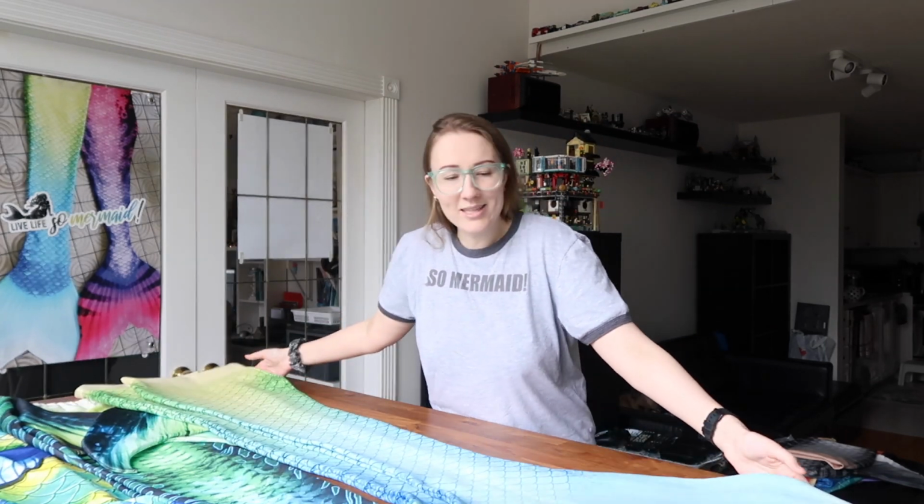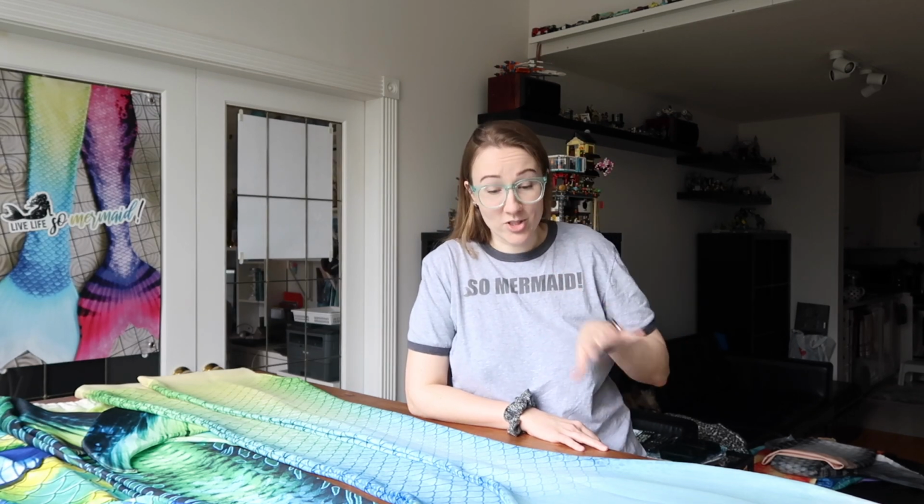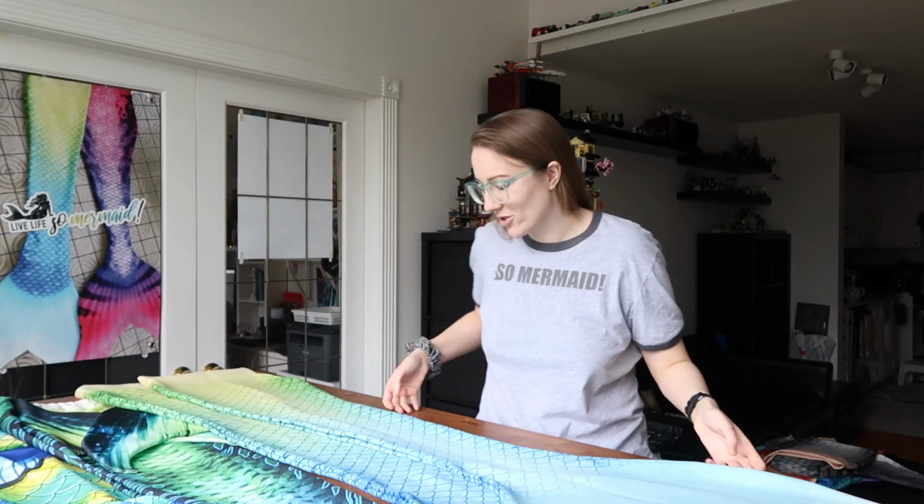All right, the next two tails that I have to show you guys are actually also twins. They're not twins the same way that Chester and Helen are twins. These two do actually have a subtle difference, which I'll show you guys. So the first tail is Rosella, or Rosie. You can see how much brighter and lighter she is at the end here.